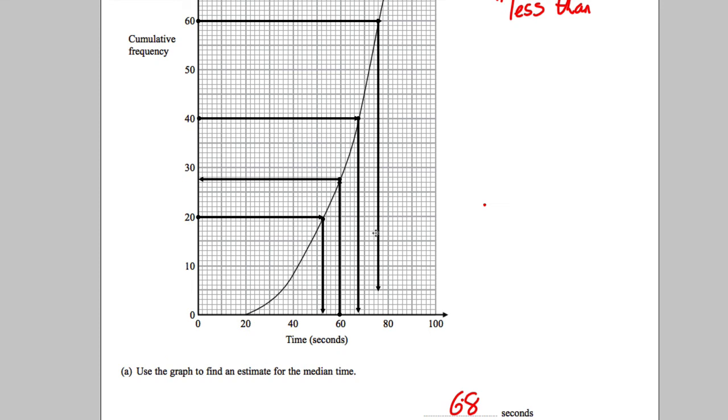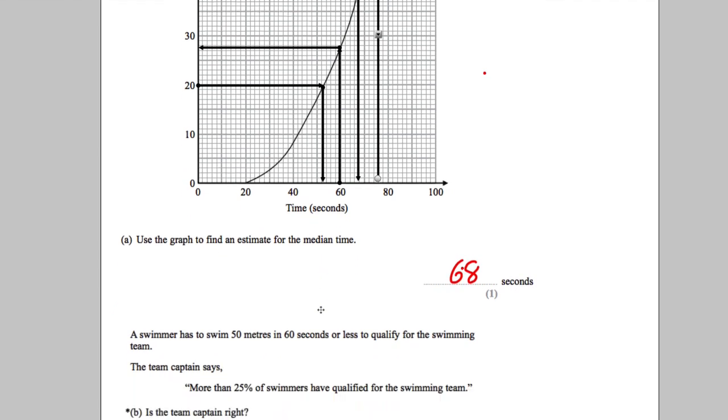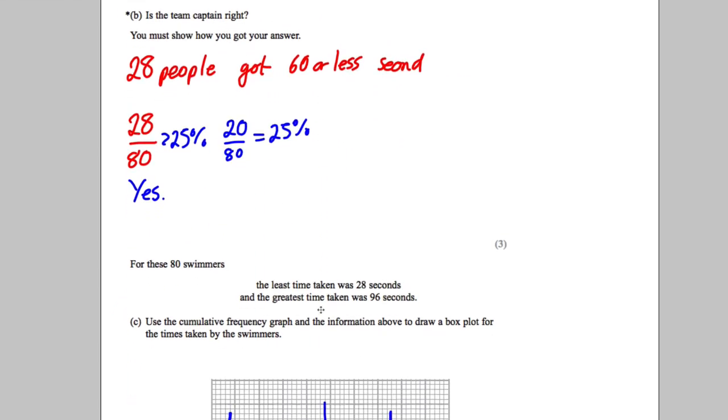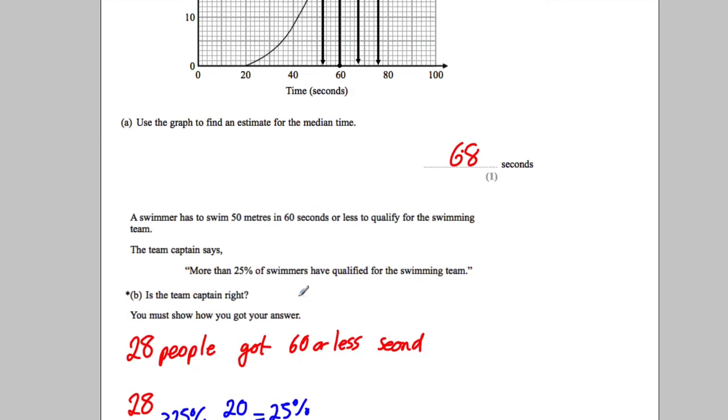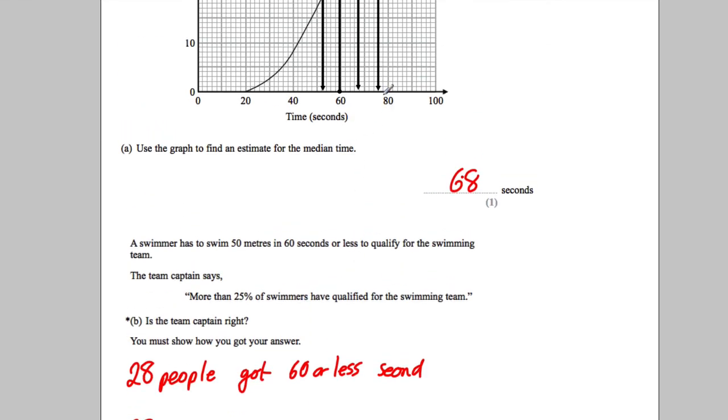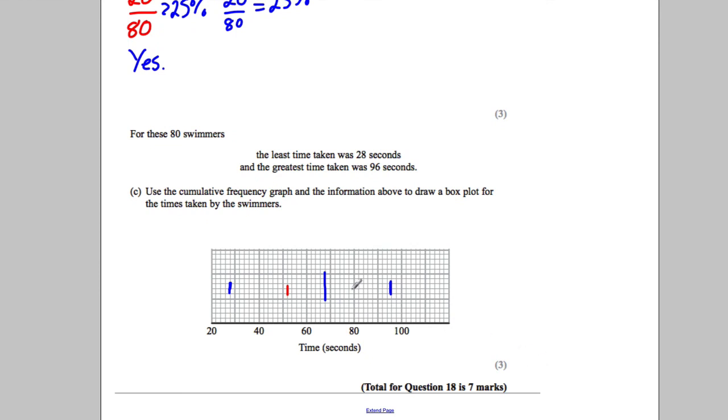Okay, so we're going to read these off the graph. The lower quartile there looks like to me like it's 52. So it's 52 for the lower quartile. So I'm going to put a little mark here at 52. And then the upper quartile over here looks like to me that it's equal to 76. So it's going to be equal to 76, which is here.